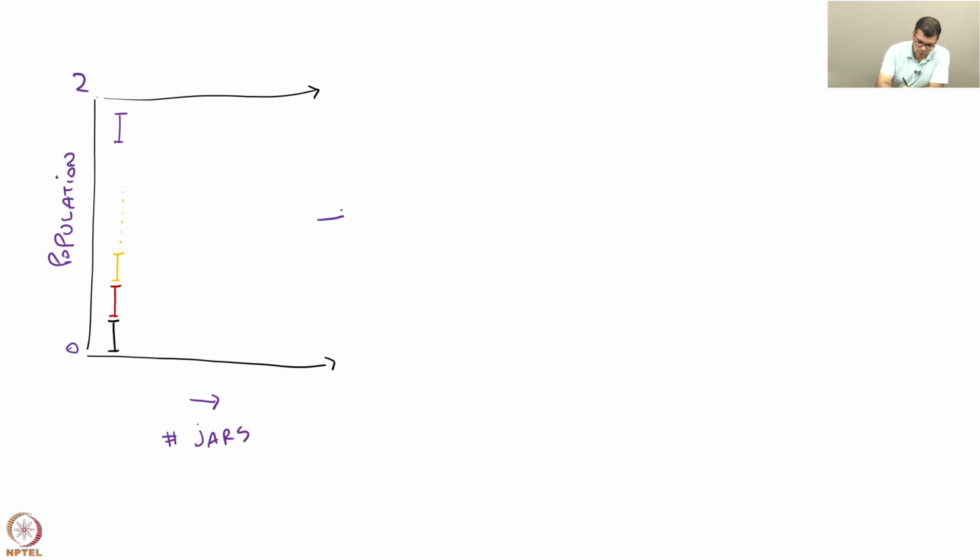I know that eventually one of the colors is going to take over the population. So I know a few facts about how this game is going to end. I know that when this game is allowed to proceed for a sufficiently long time, one color will take over. Second, as a corollary to that, the other n minus 1 colors will get eliminated.